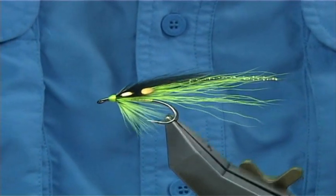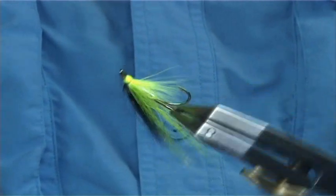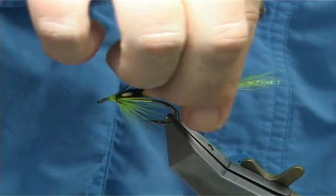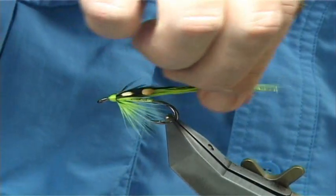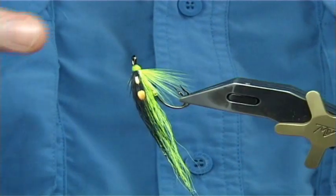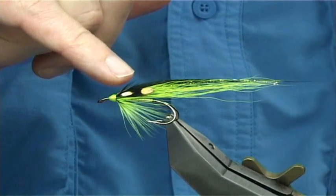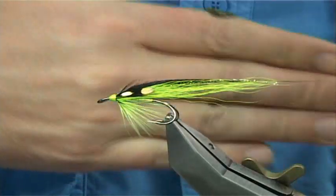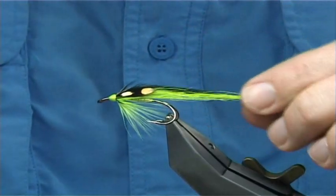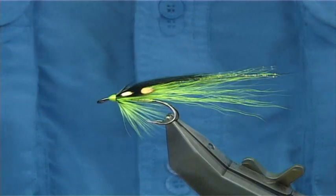And that's this version of the Poshtosh finished. It's a lovely colour — you can see it will certainly work once it's in the water. There's a lovely teardrop shape. With a wee bit of moisture, that's your taper and your teardrop shape — and that's what you want in a fly. Because if you have a teardrop shape, you've got more resistance at the front and less at the back, so it swims like a small fish — it wiggles better, it swims much better. That's the Poshtosh, a slight variant of it. Certainly worth having in your box.